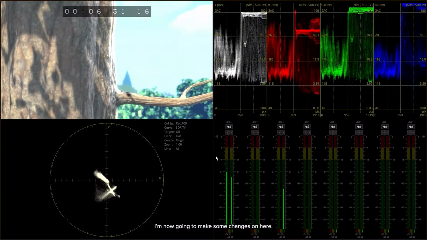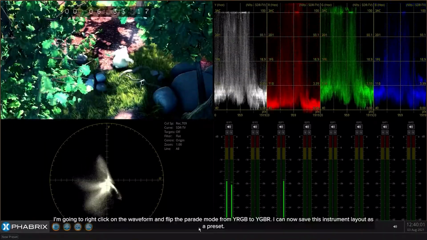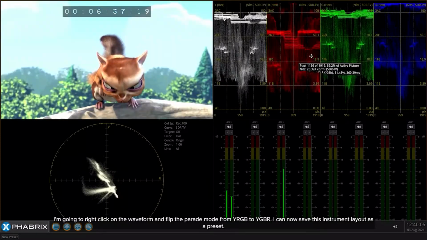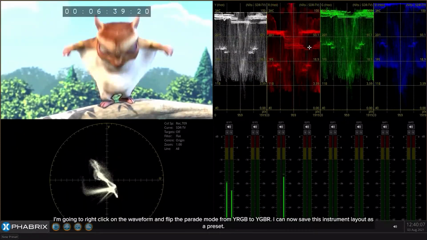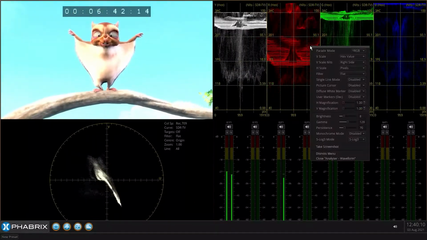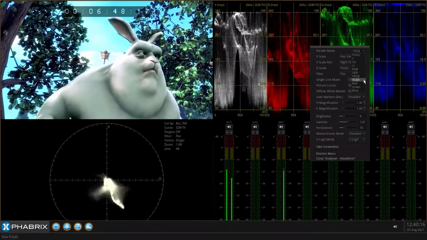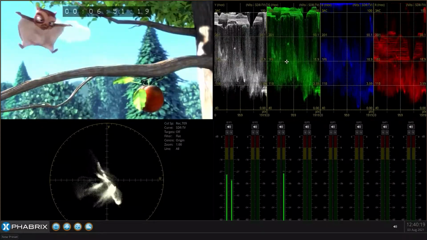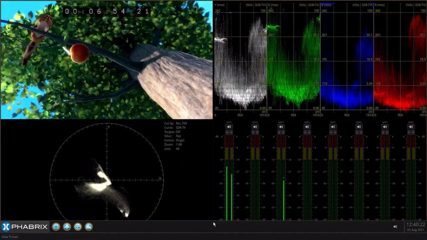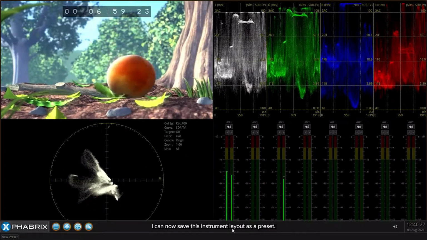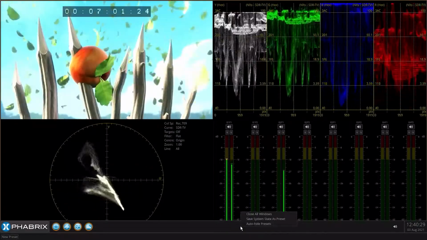I'm now going to make some changes on here. I'm going to right-click on the waveform and flip the parade mode from YRGB to YGBR. I can now save this instrument layout as a preset.